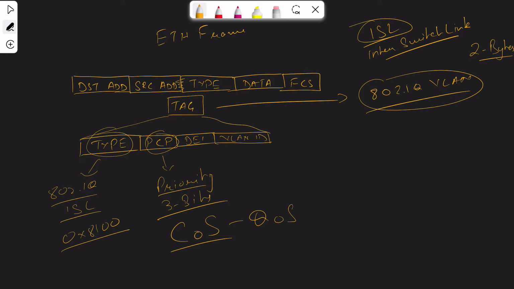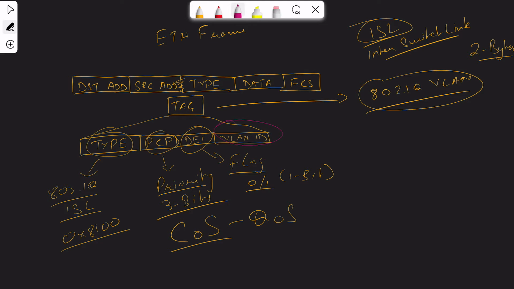The DEI is a flag that is set so that if there is choking happening, particularly at this point on the switch, we can tell whether this traffic can be dropped or not. So it is either set at 0 or 1, and this is 1 bit of data.